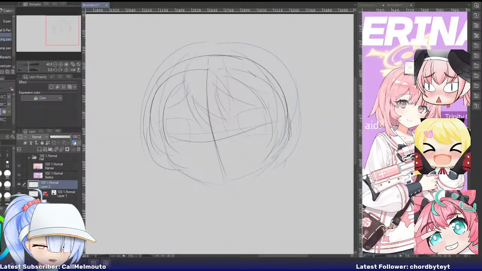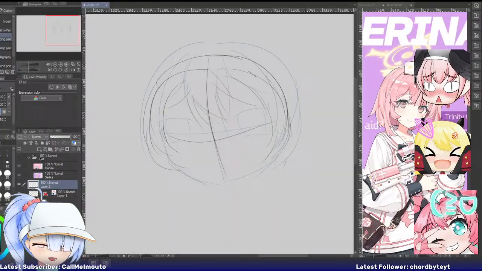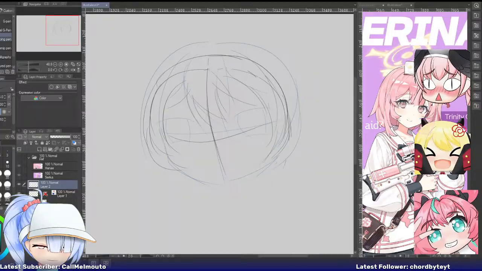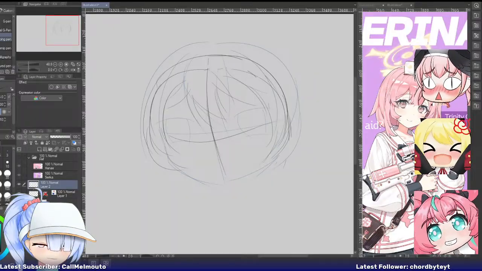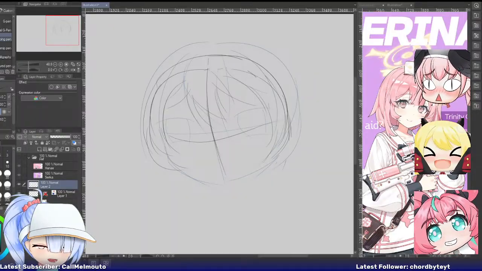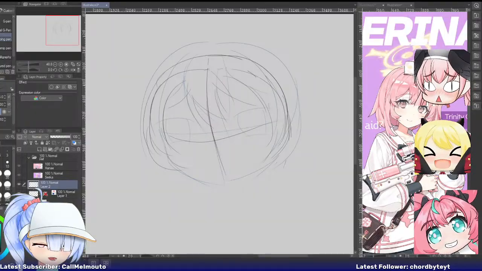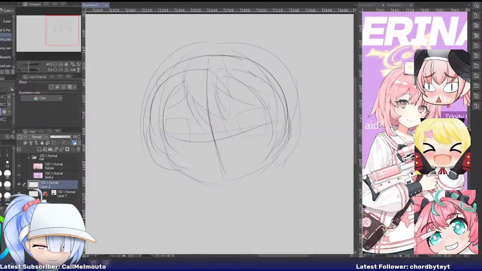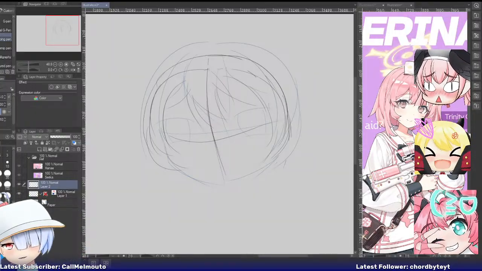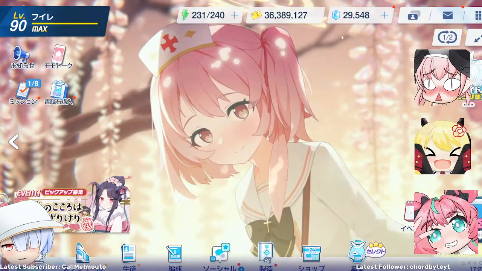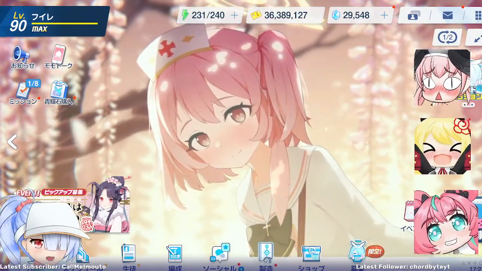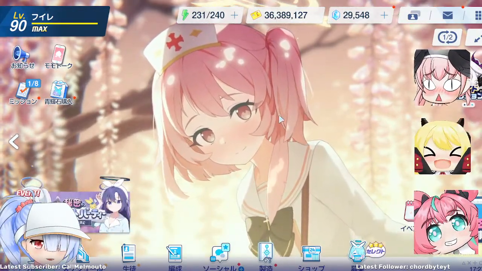Is that a feather? That's a feather. Well, it looks like it's part of her hair. Why does it look like it's part of her hair? I mean, that looks like it's part of her hair, doesn't it? Coming down here?